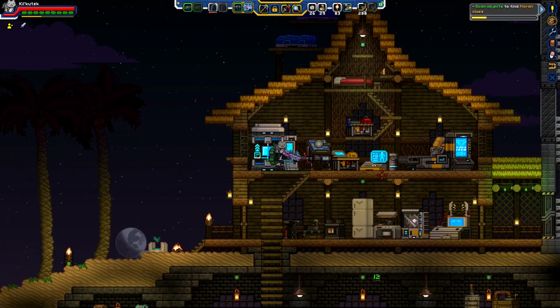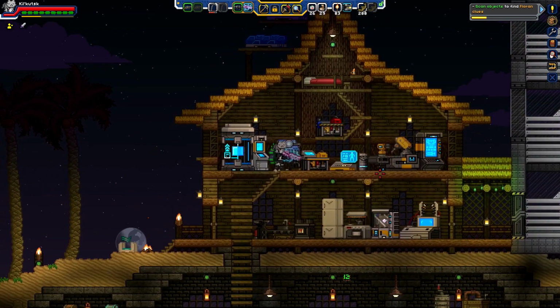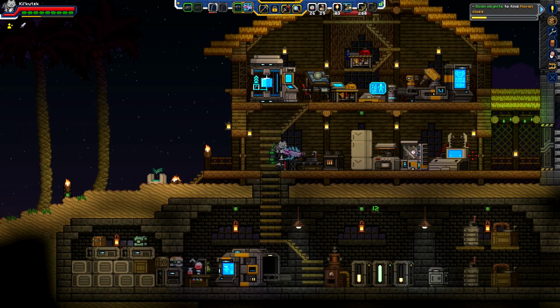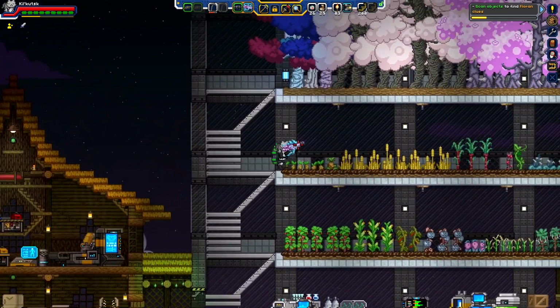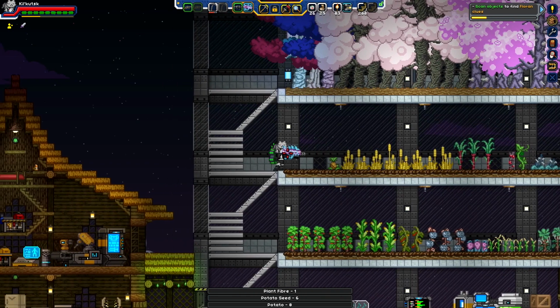Nice. All right, so we got that. We got the double jump. Just a little bit more height there. Doing a lot better now. Fairly well equipped. At this point, I'm going to make sure I get a little bit more food before we head back into the fray. Let's get that settled up.